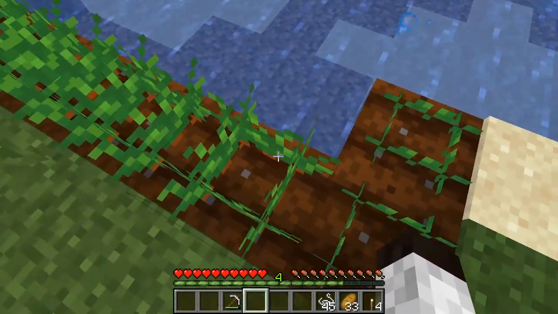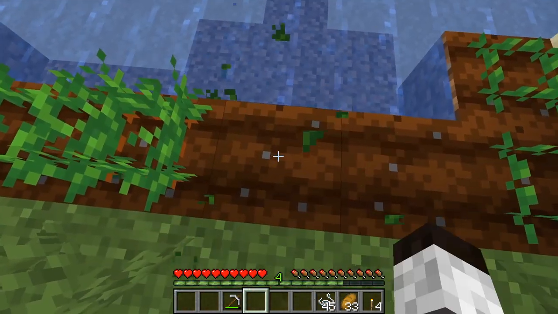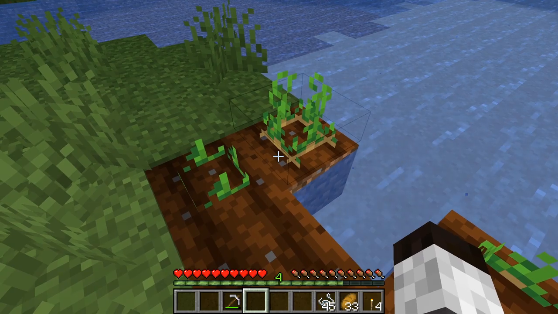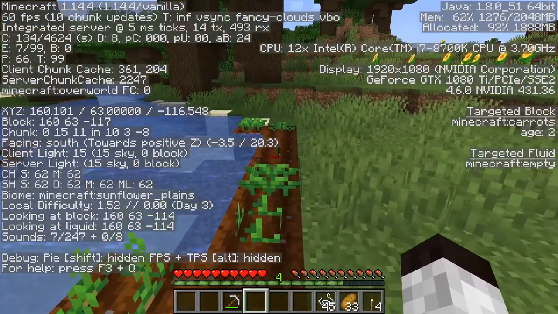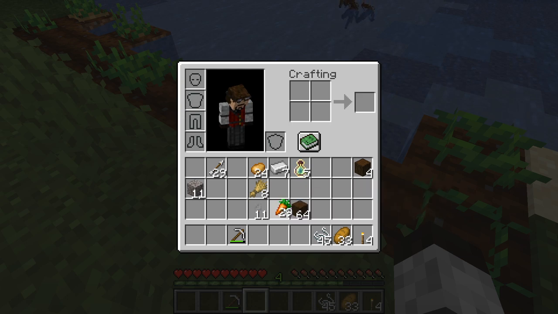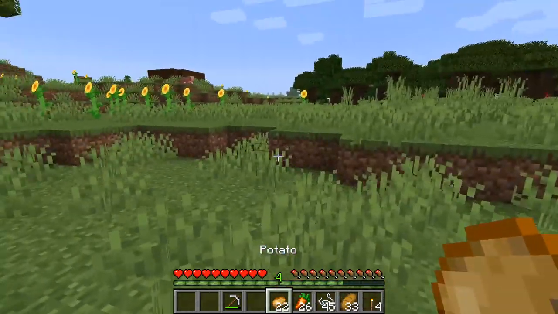Okay, so let's see. We're going to break this. This is carrot. Nothing. Okay, potatoes. Really? I thought aren't they fully grown? Maybe they're not fully grown yet, but I'll wait just to double check. That's kind of weird, because usually we get the item back. Okay, let's plant some more. Okay, back to what I'm doing here.